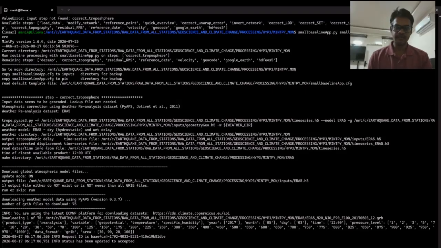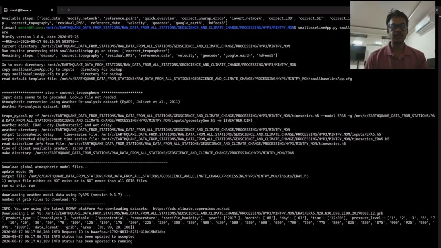Or you can download some data, and then you can put it in your working directory. From there, it will automatically recognize the data formats, and it will continue the processing. So that is why I'm going to give some detailed tutorials on SMAP and ERA5 also.